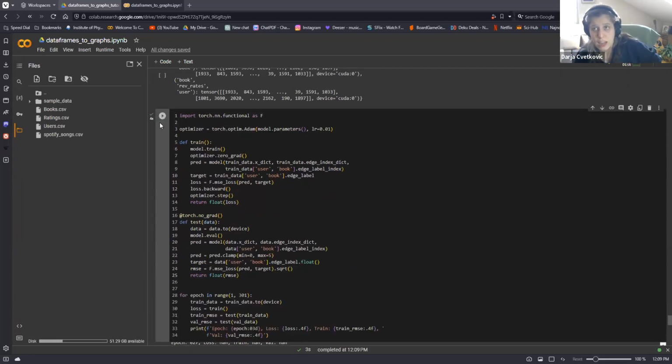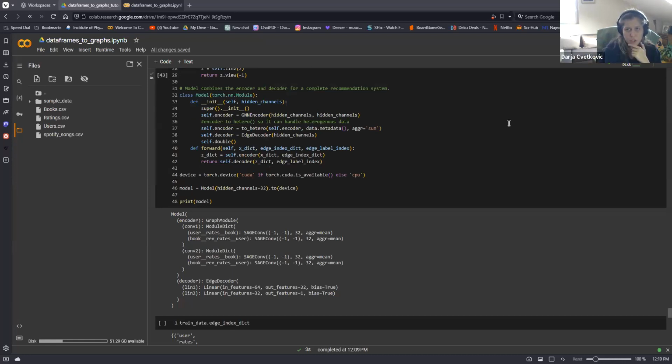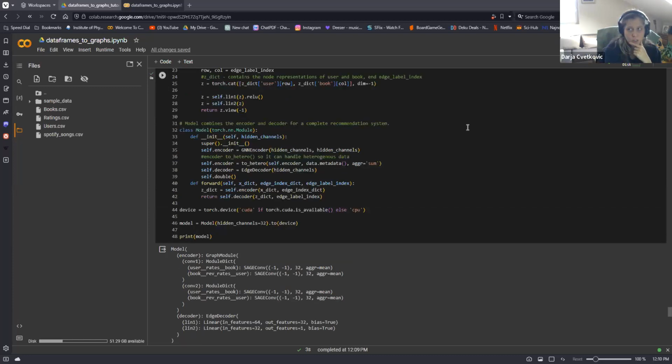But in general, Sage, I don't know. Like in machine learning, you would try GAT, try Sage, and whichever gives better results, you would use that. I think they used GraphSage here as an example. I think GraphSage is good.